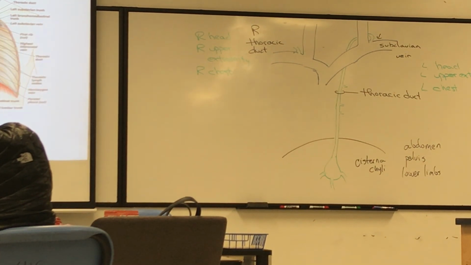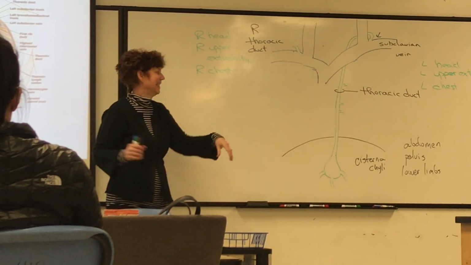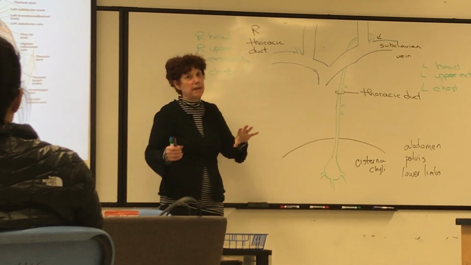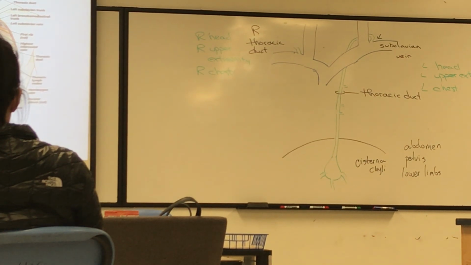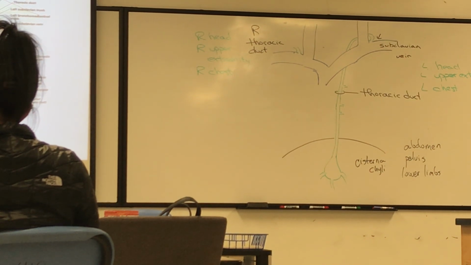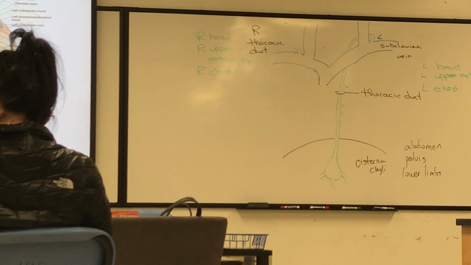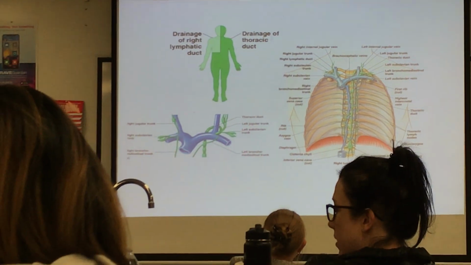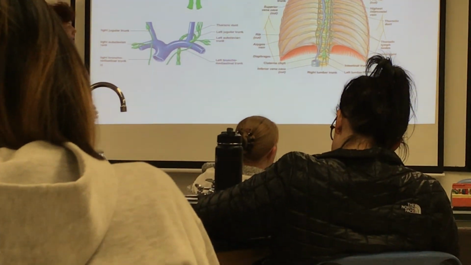So, but at this point now, the lymphatic fluid is considered, so please don't answer that on a question, the lymphatic fluid is considered to be filtered. All right, so we'll talk about the structure of the lymph node as part of that filtration. At what component point is it filtered? Once it's in the thoracic duct, or the right lymphatic duct, because at that point, there are no more lymph nodes. So we have no lymph nodes along the thoracic duct, and the right lymphatic duct is just too short for that aspect. So on the board, you have it written right thoracic duct, am I right? Sorry, that should be lymphatic. Okay.